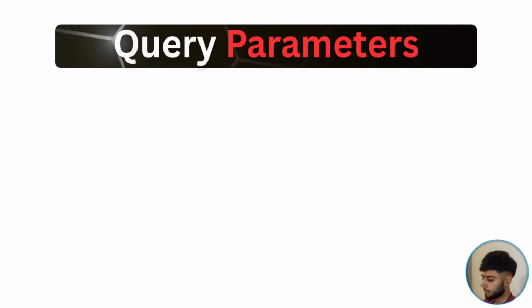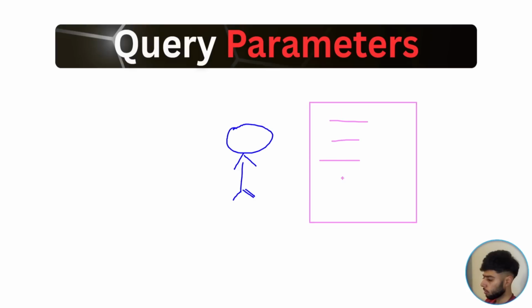What are query parameters and why do we need parameters in our query? So for example, let's say you are a data engineer. Yeah, I know you are a pro data engineer. You have developed a long query like this. Wow. You are a pro SQL developer and you have developed this query. This query actually took a lot of time to build and obviously a lot of testing, because whenever you build a long query, you have to debug it multiple times to see the output and so many things.